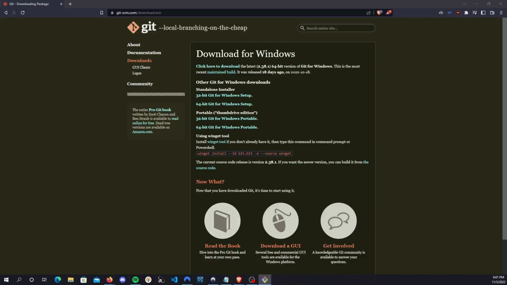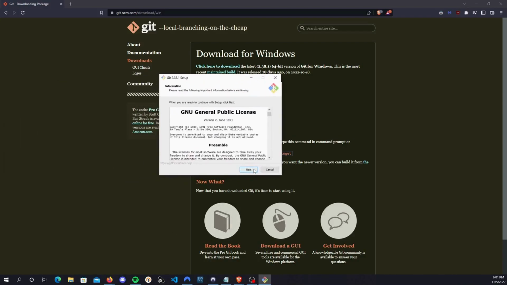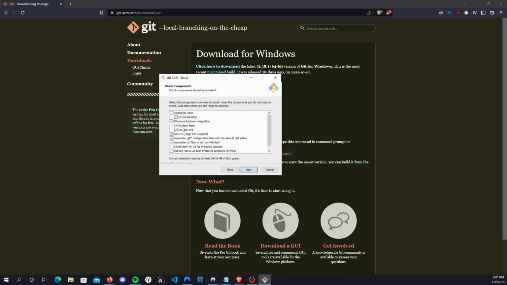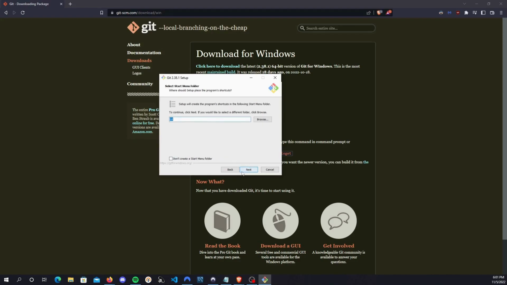Click yes, next. Okay, click next. Make sure you select this one so you can see the icon on the desktop, but you don't have to do it. If you want it, I will select it. Next, next.